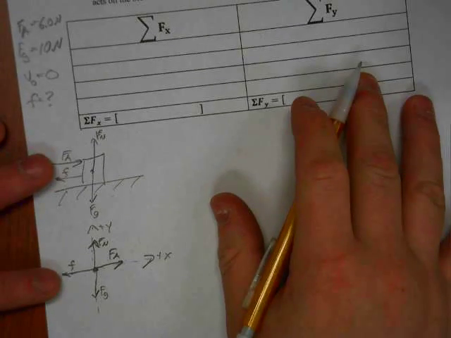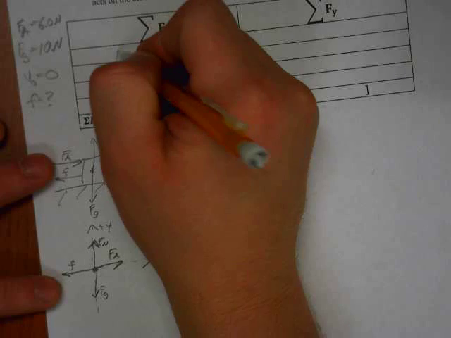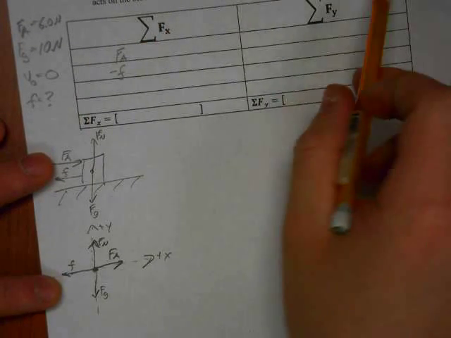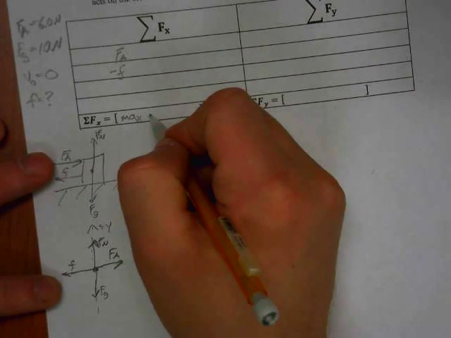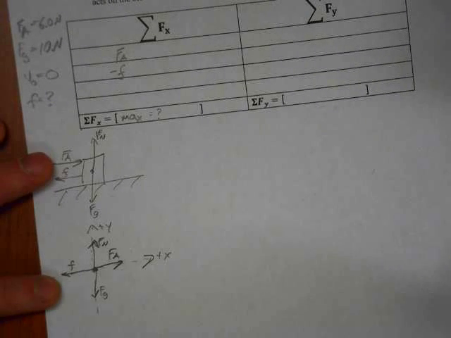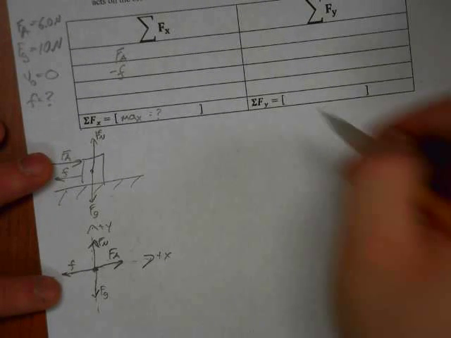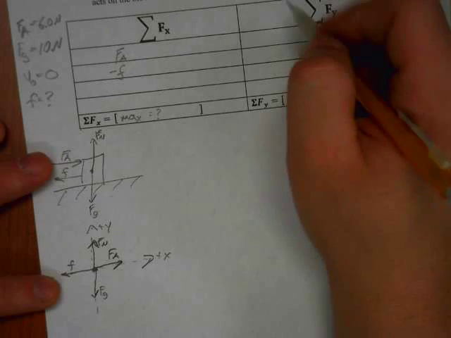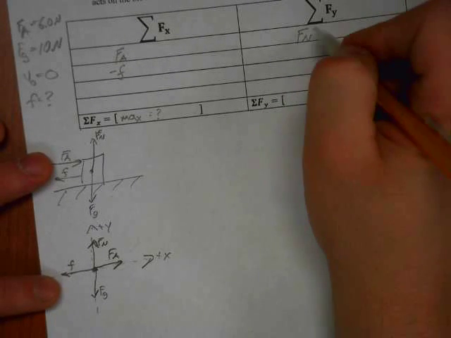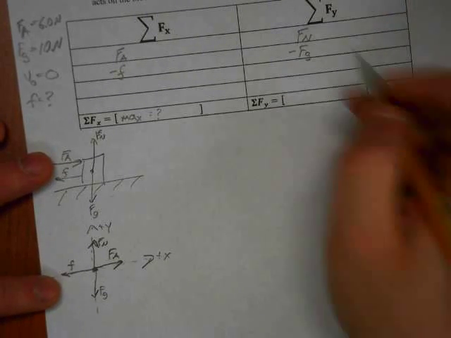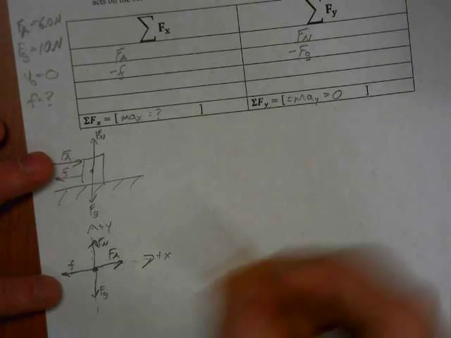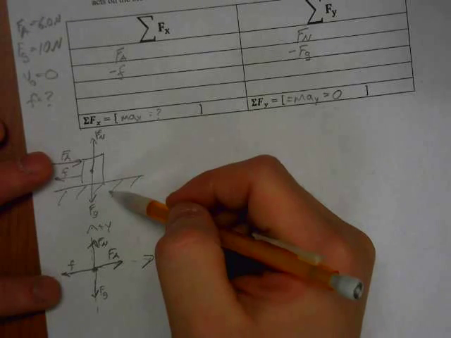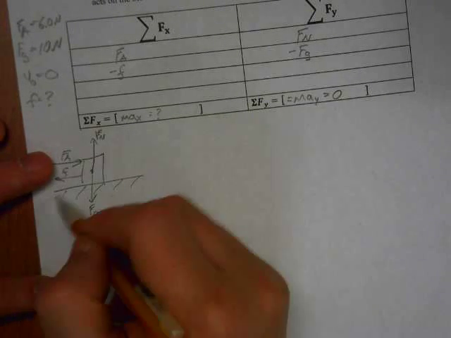So back to the chart, summing up the forces in the x direction. You have the force applied and you have negative force of friction, and the block is initially at rest, but we don't know if there's an acceleration right now because we have to find out if the block moves or not. In the y direction, we have the normal force and negative force of gravity, and this equals m a_y, which does equal 0 because there's no movement in this dimension. There's only possible movement in the x dimension.